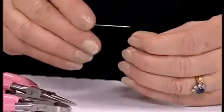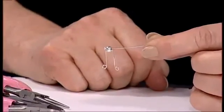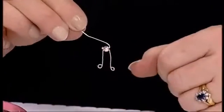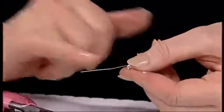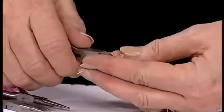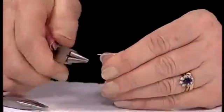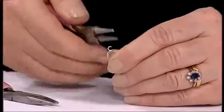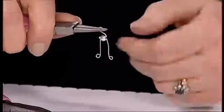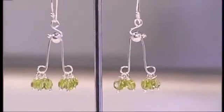You then need your second pin with a little ball on the end, and that's going to be fed through your large bead again. Pull it so it's nice and neat - the larger bead acts almost like a hinge for the design. The little ball of the head pin sticks on one side. Pull that right over the top in a curve, leave a good centimeter to centimeter and a half, snip the excess, then curve the wire and make a loop. That is the top of your earring.